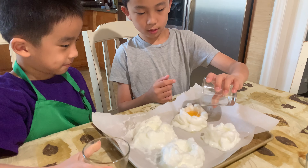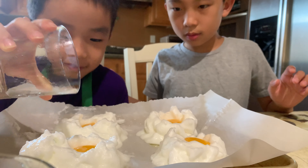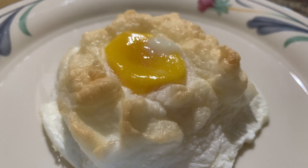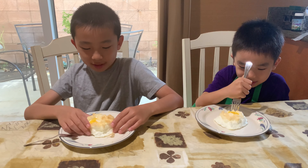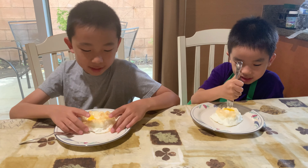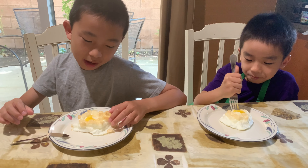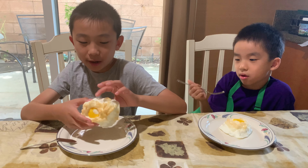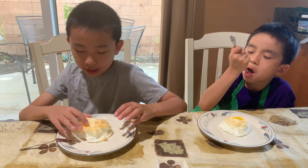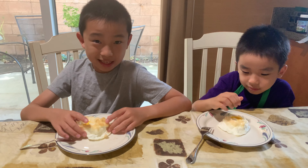It's time to pour the egg yolk into each cloud egg. And now we're going to eat our cloud egg. The texture is very nice — on the top you can see it didn't burn, but it's light brown, kind of golden-ish, and it's very foamy. On the bottom it's nice and soft. And this egg is pretty hard — it doesn't seem like you can break it easily. I'm going to take a bite.